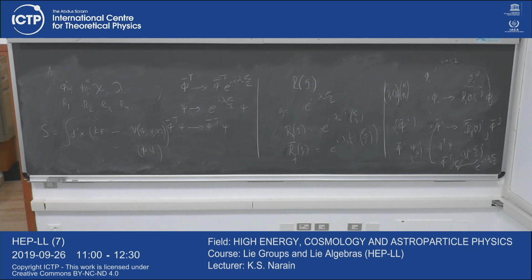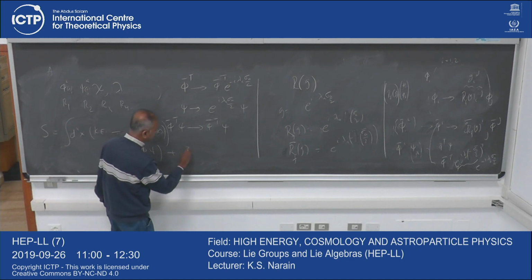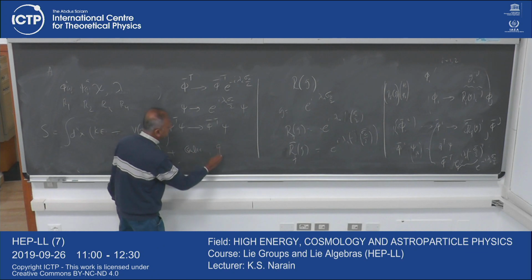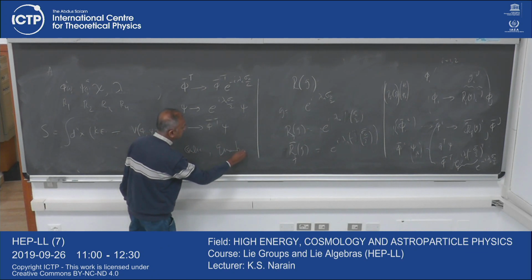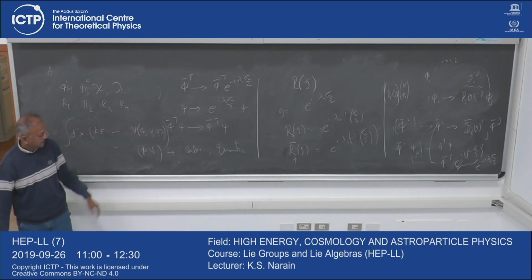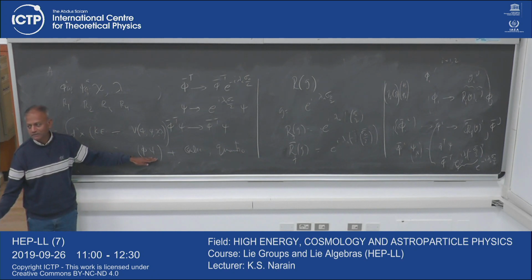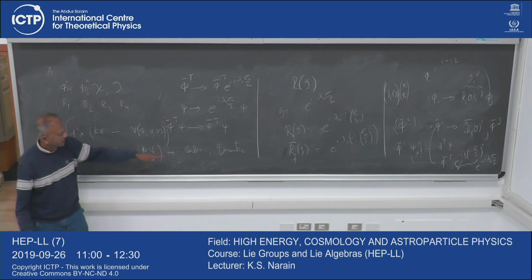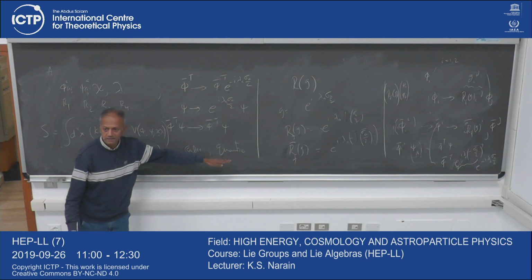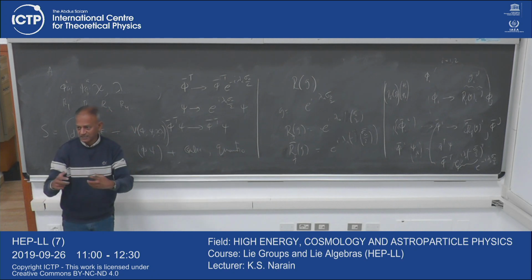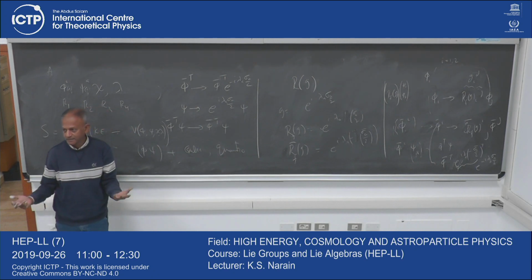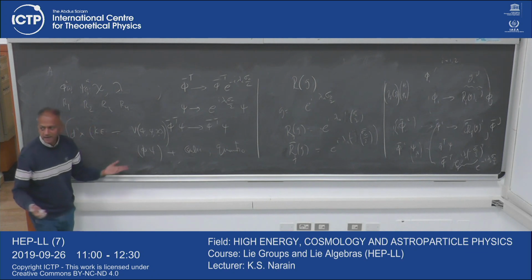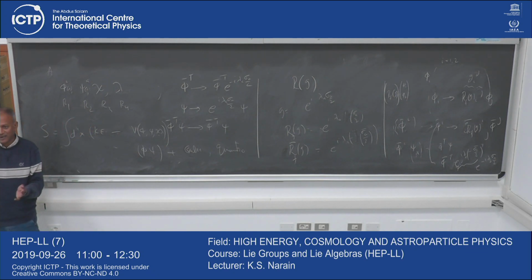But of course, you can have cubic terms here, or quartic terms. All sorts of terms can be there, right? If there are only quadratic terms, this is what you call a free theory. But then you can have cubic terms, quartic terms, all sorts of terms, which will give you interactions, which will make the theory non-linear. If it is just quadratic, it becomes linear, meaning the equations of motion are linear.